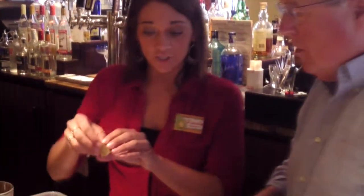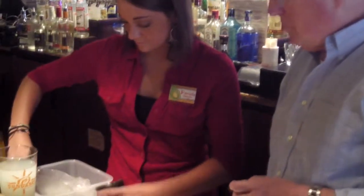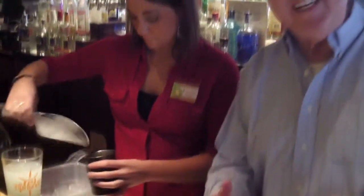Next, we're going to make a Michigan Mule. A Michigan Mule, okay. So I'm going to serve it in this? Yes. We serve all of our Moscow Mules in a copper tin. First, you're going to squeeze a lime. Add some ice. She's so dainty when she's doing the ice. You notice that? She hates to hurt the ice.